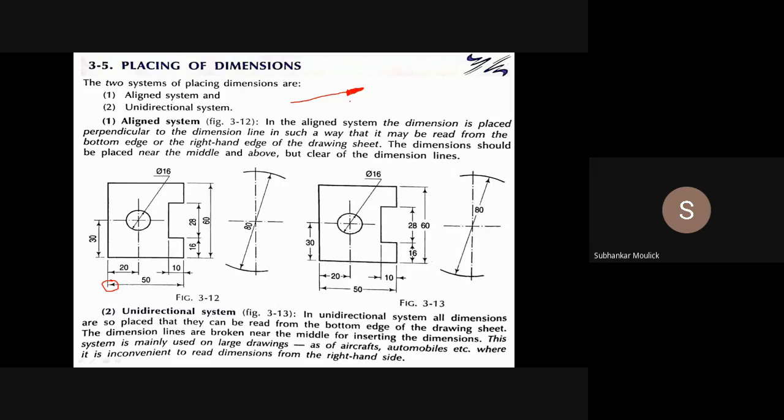Remember the length of the arrow. This is the length of the arrow and this is the height of the arrow. You have to always maintain the length to height ratio at 3:1. That means if I have taken the length of the arrowhead to be 1 centimeter, can you tell me what the height of this arrowhead will be?